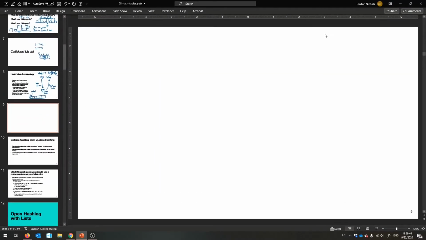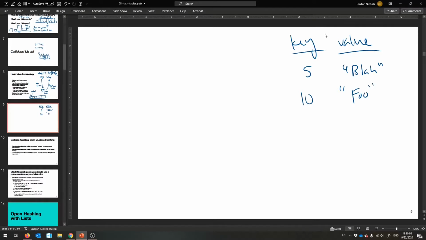All right, so let's say I'm trying to store these keys and these values. Let's say key 5, I want to store blah, and at key 10 I want to store, I don't know, foo. So that's what I want to store in my hash table. Here it is.